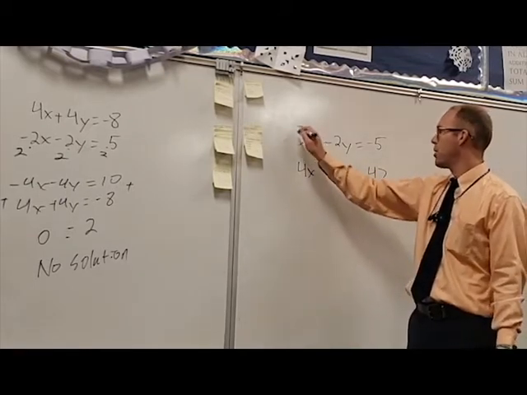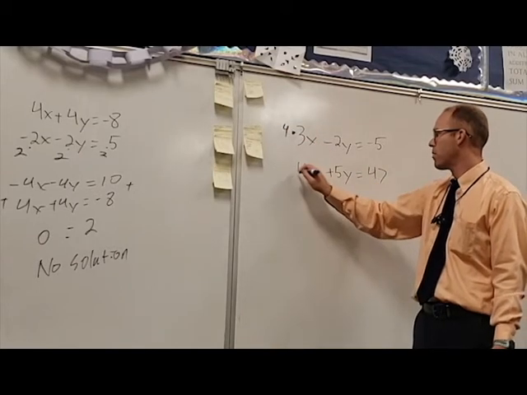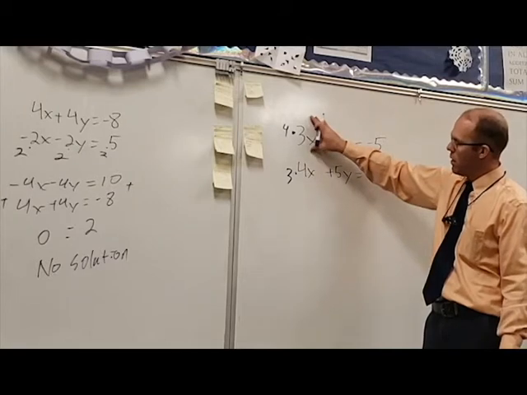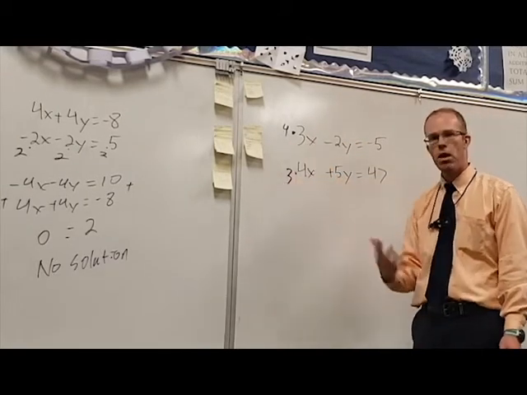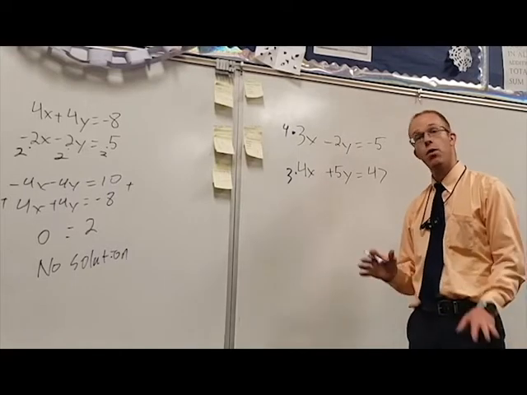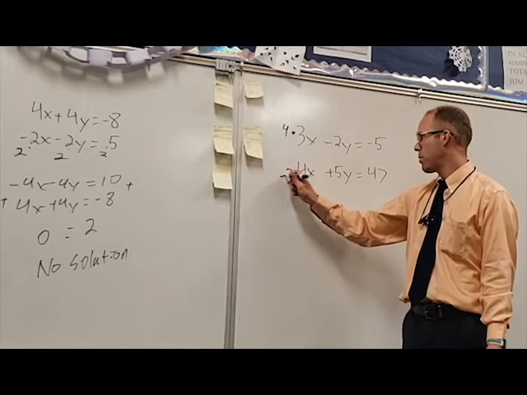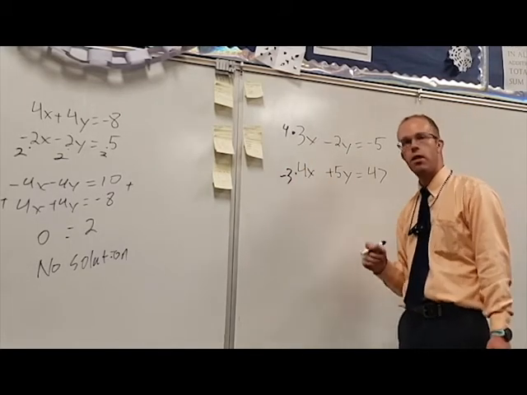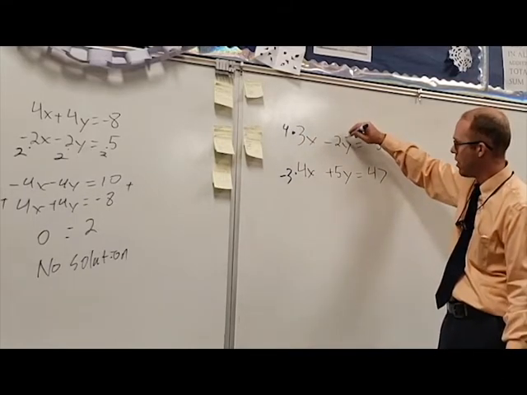All right, so I'm going to change this by multiplying it by 4. That would give me 12x. And I'm going to multiply this by 3. That would also give me a 12x. We need to stop and think about positives and negatives. If I did this, they would both be positive 12x and they wouldn't eliminate. So I need to make one of them negative. I'm going to choose to multiply this by a -3, so this becomes a negative 12x, and then we'll be set up for elimination.